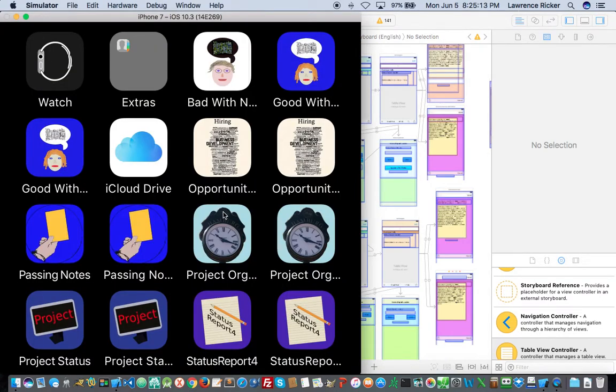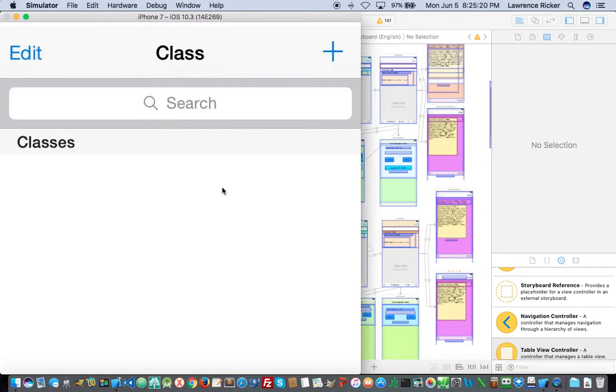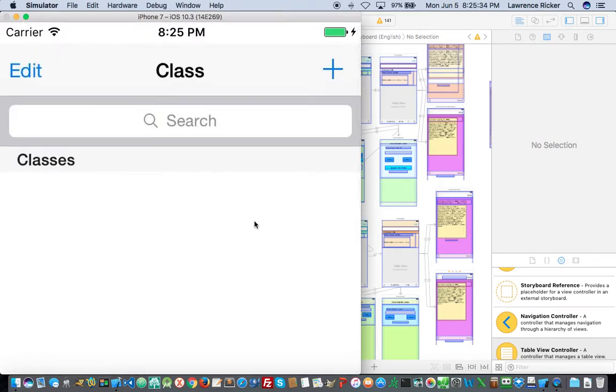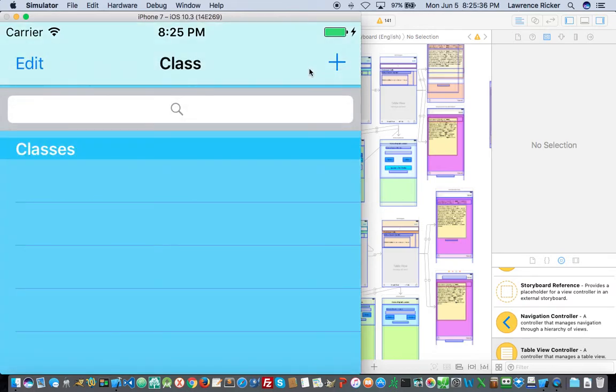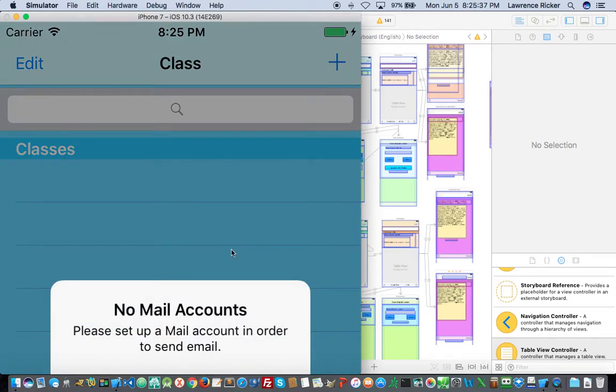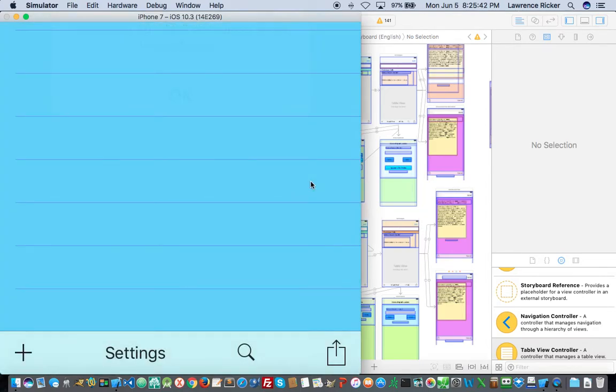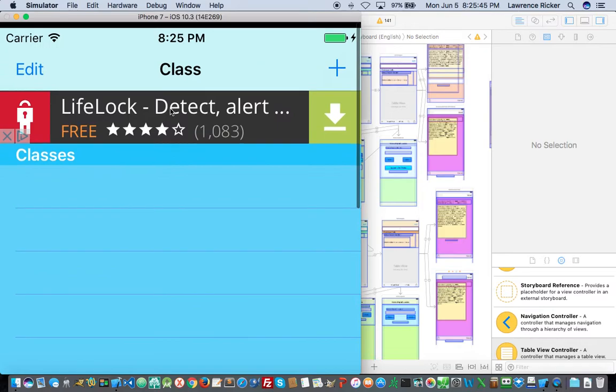Each application has a little bit different experience. So like if I go into Passing Notes, for instance, here, it'll load up, and there's an expectation that the search will appear. It'll appear for just a bit, and then a banner will replace it with a search ad because that's a free version of the application. So you have this screen, and then you have this screen that follows. Okay, here we go. This error message always shows up in the simulator. It's to be ignored. It's actually a check to see that there's an email account.